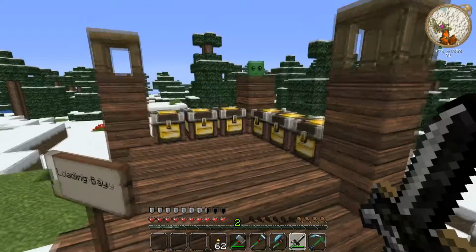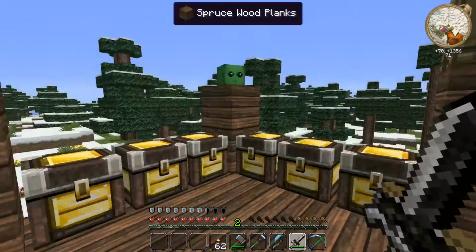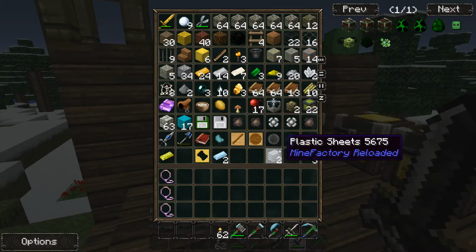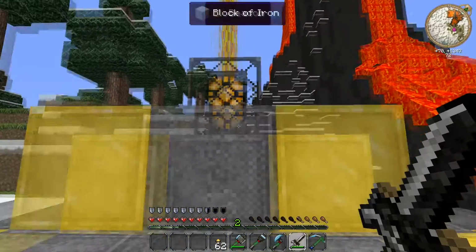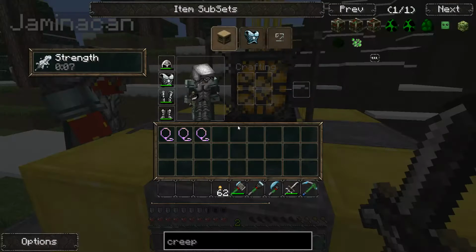Right. So here's all the bits and bobs from your old abandoned base. Here they are in the loading bay. Loads of goodies. Loads of stuff that I needed. Yeah, I've got strength now. This is good. So it gives you 16 second strength.